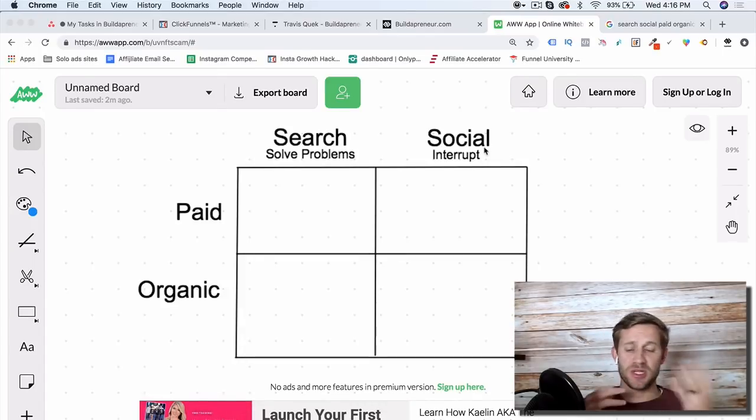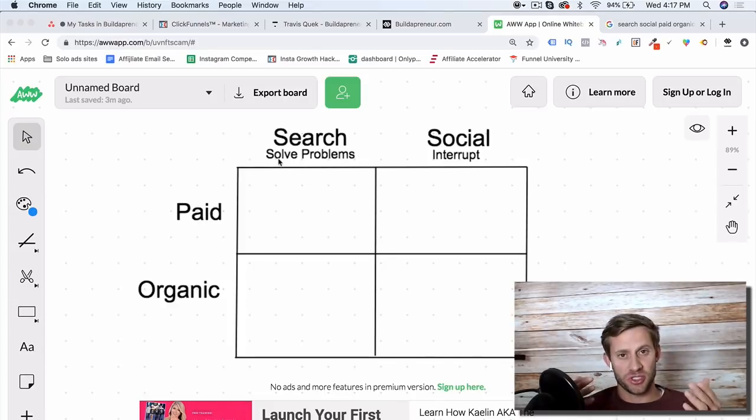So the entire internet, in terms of selling, is broken down into that. There's search engines and there's social. It's very important to understand why people are attending these two places when you're building out your strategy for getting these people to come to your website. Because if we're using the search engine strategy, it's got to be very different for people that have a problem and are looking for a solution than for people that are just hanging out. And that's why I put these little things down here.